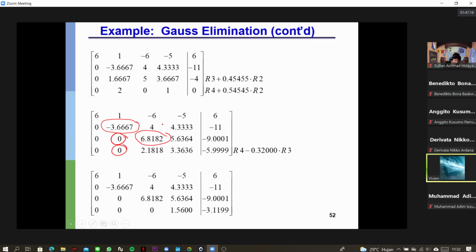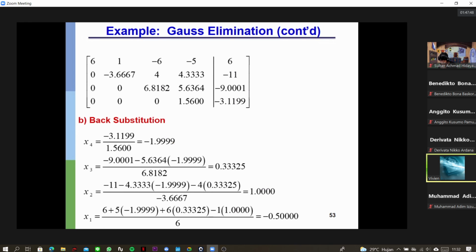So then we don't do anything. We just keep that as it is, so that now we try to make zero here. So once we have that value, now we can calculate x4, so that we have x1 up to x4. Because we have the value of x4, we can return to x3, x2, and x1. So that will be the backward substitution stage. So this will be the result.